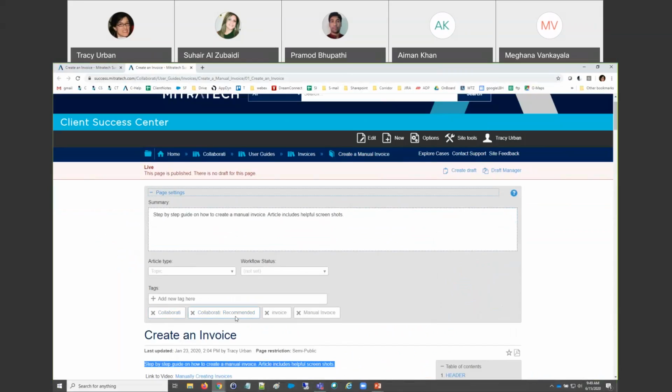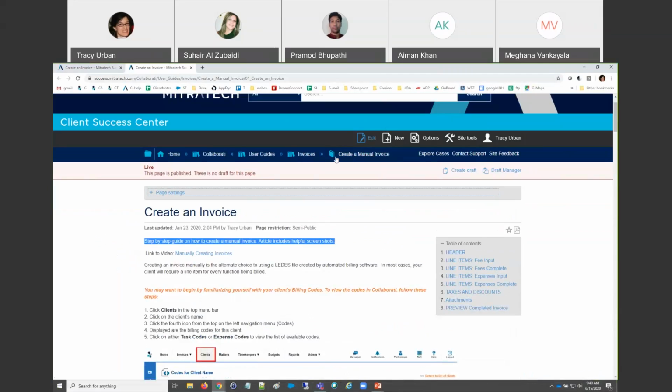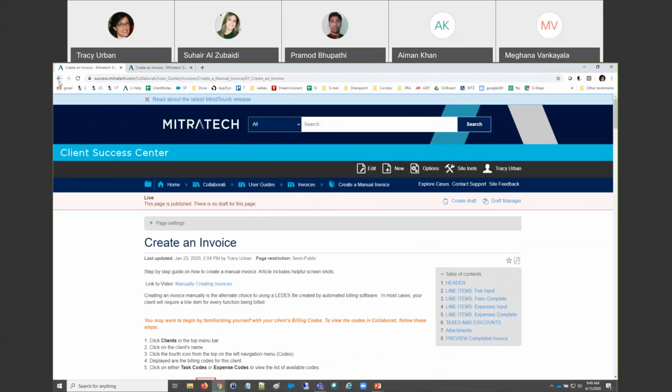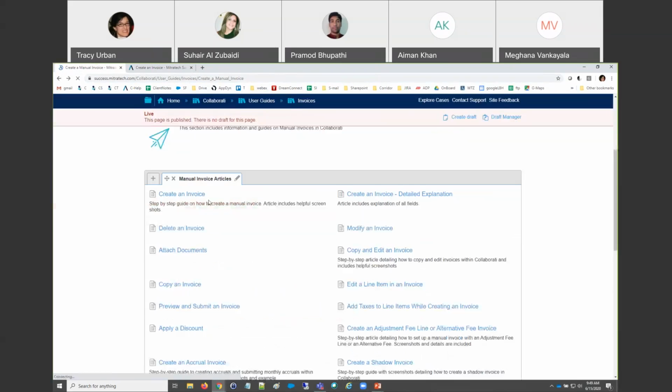The recommended doesn't help anymore because what happened is when Isabel restructured all our articles, she added some numbering in the actual URL, so that's how this one gets up to the top.